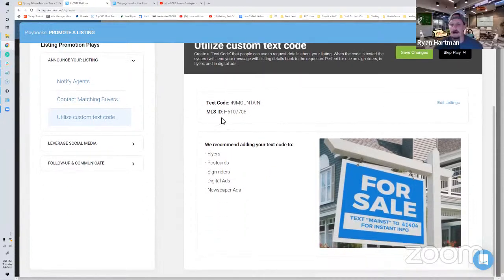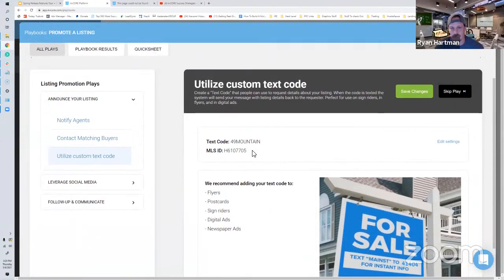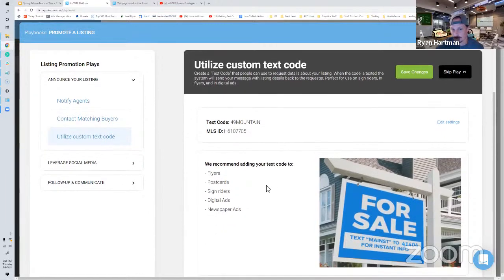Yeah. Probably the most useful but most underutilized kvCORE marketing feature, in my opinion, because when somebody texts this, of course, you're getting their cell number right away. So if you're not already putting a custom text code on your listing riders, or if you're still doing print newspaper ads, put the text code underneath the picture of the house and say, hey, for more price and pics, text the code. This is all surfaced for you right here in kvCORE. It's really easy to use. You just do text code 49 Mountain and then to your text code.